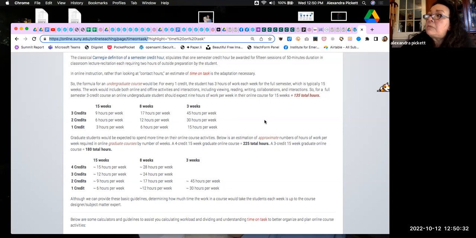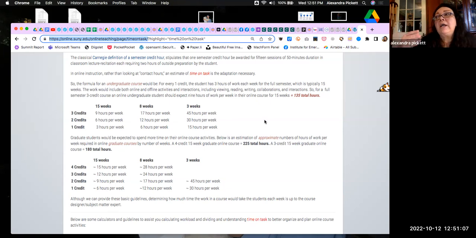So when you're designing an online course, you're thinking about the amount of content that is being presented and how long it takes to consume that, whether it's reading offline or reading online or watching videos or listening to podcasts or whatever it is, and that you are also taking into consideration the activities and interaction that are taking place, whether that's online asynchronous discussion or face-to-face synchronous discussion, or whether that has to do with group activities.